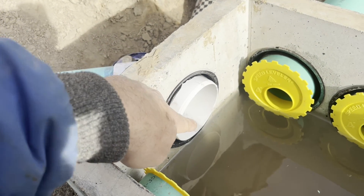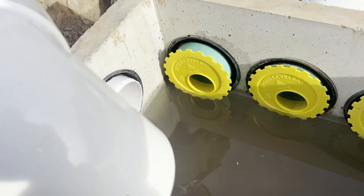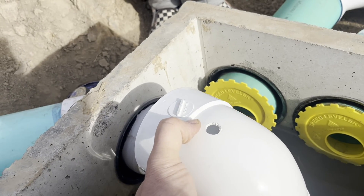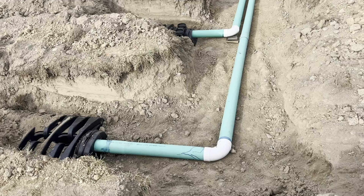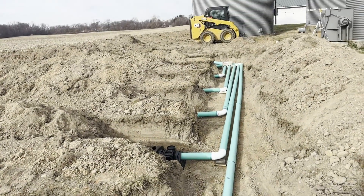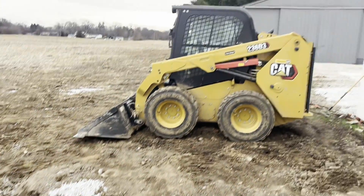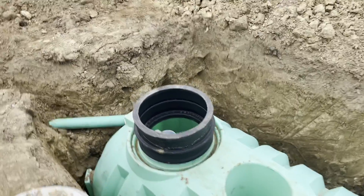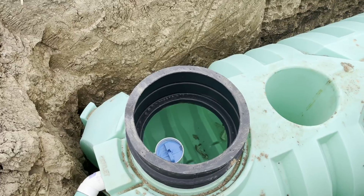We don't want the water to come shooting out of here too fast and mess up the distribution, so we're going to put a down angle on it like this and then a hole on top for a vacuum break. Have a pail of water available so the county can verify your work. We just passed the county inspection and we're going to fill it back in. I put rock under these pipes so they wouldn't bend down when I fill it with dirt. Also I took the lid, put a riser under it so it's going to be closer to ground level, and lastly I'm filling this thing with water so it doesn't pop up when there's a lot of rain.